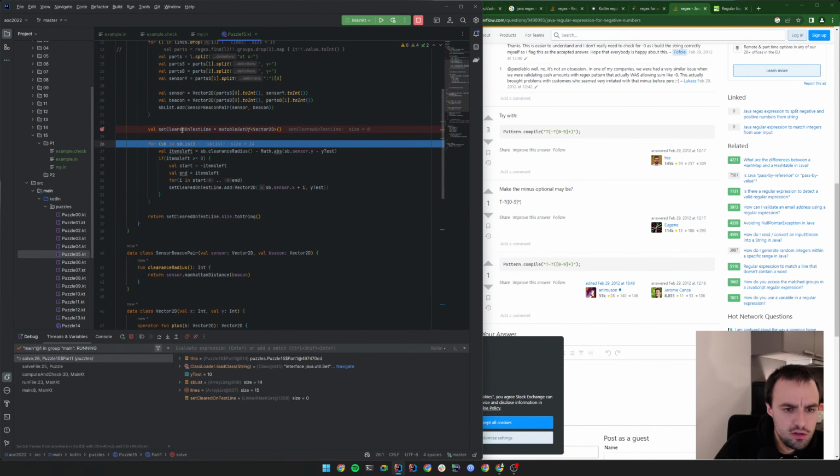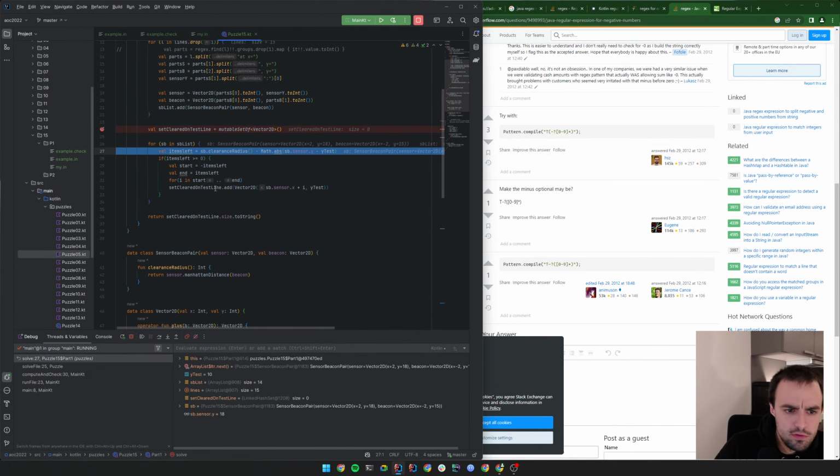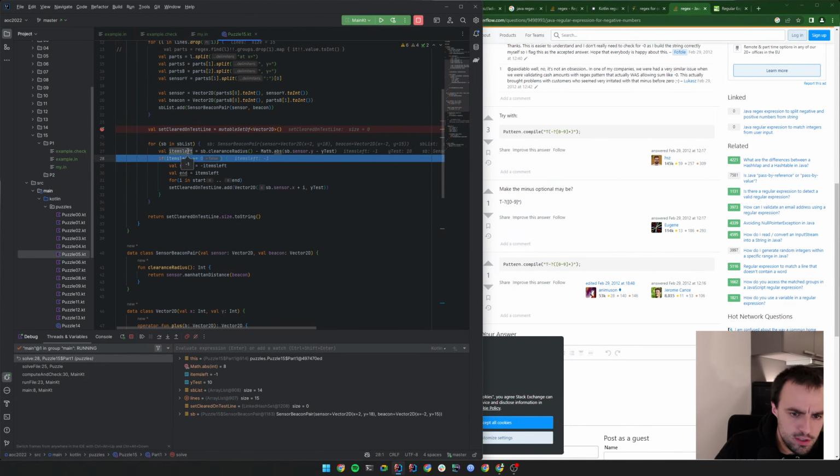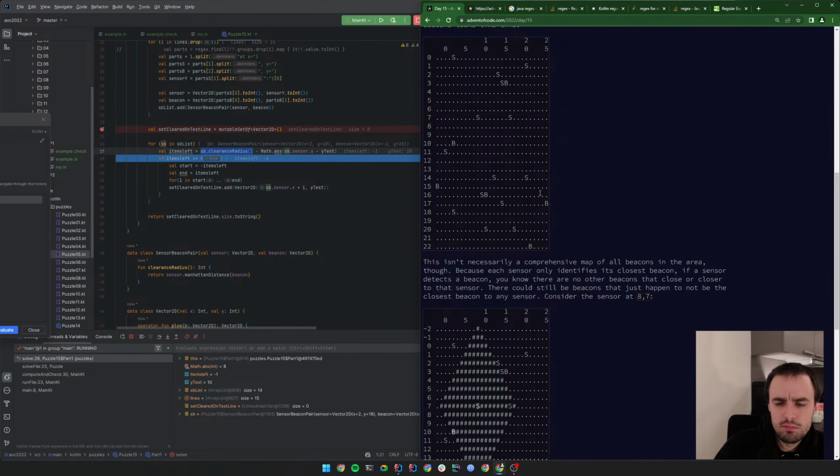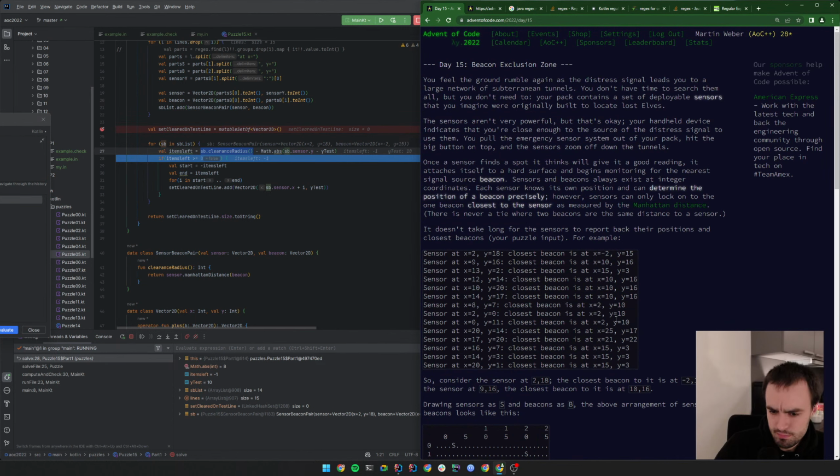Then let's just check. So we have minus 1 item left. We have the sensor sitting at 2 and 18. And our clearance radius for the sensor is 7. If we check that with the example input, minus 2 and 15.